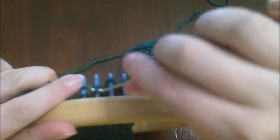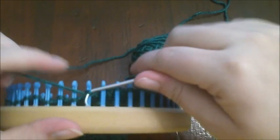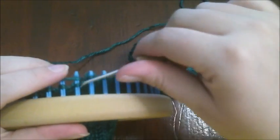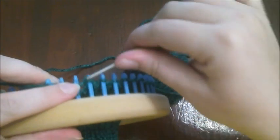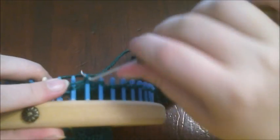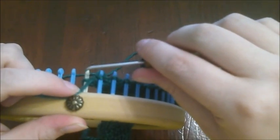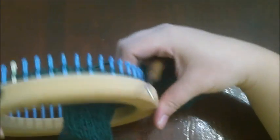We're going to finish up. So knit 3, purl 1, knit 3, purl 1, knit 3, purl 1, knit 3, purl 1. Okay. Now we're on to row 8.